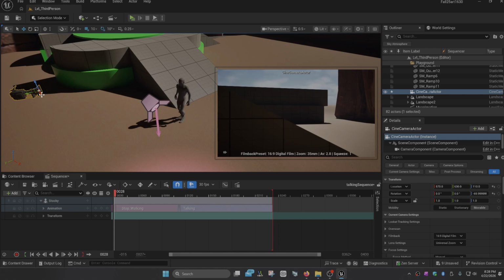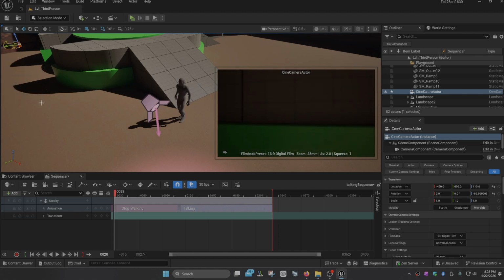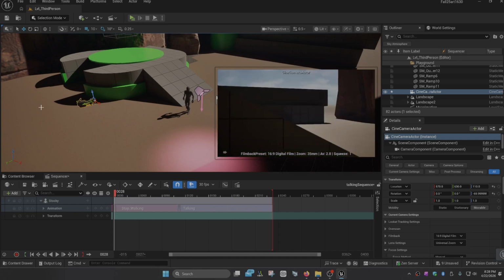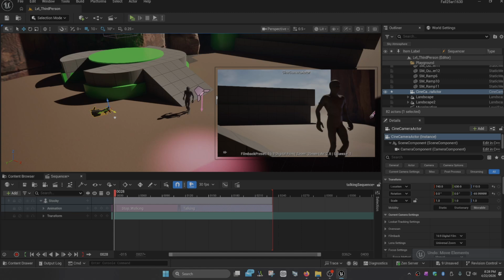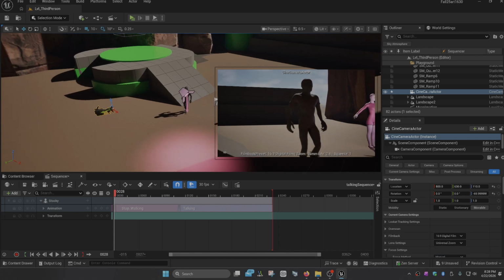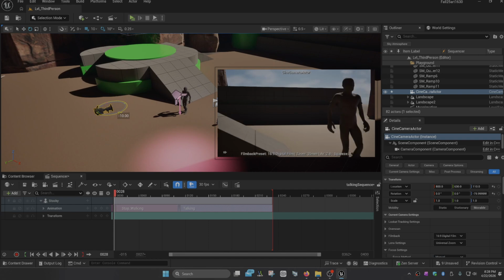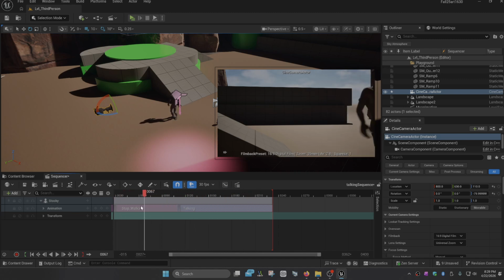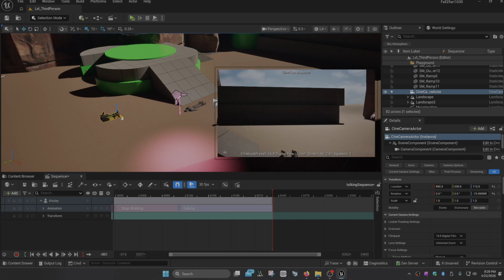Whoops. Well, I really jumped. It's moving the wrong way for some reason. Let me undo that. There we go. Okay, so let's say it's a long shot of the camera and the character coming in, and I'm just going to play this to see what it looks like. I'm a little off, so I'm going to move the camera more. Hit W to move it, and drag on the timeline here to see if I can see it coming in.